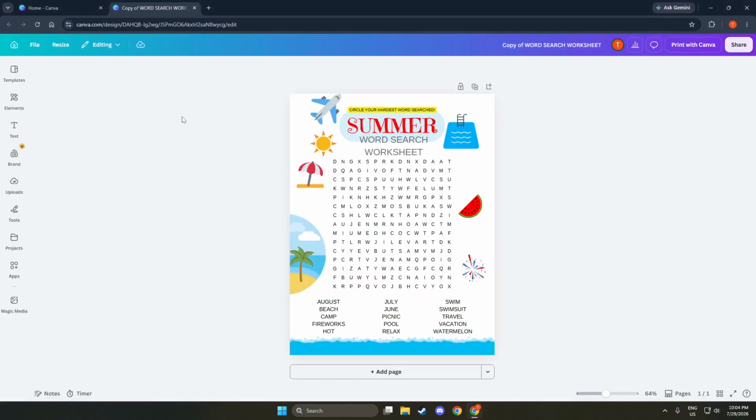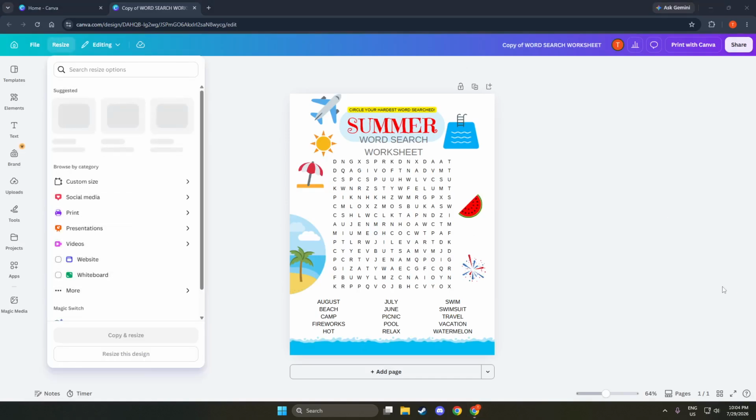Once your design is open, click Resize at the top. Look along the bar above your canvas, next to the file name, and find the button labeled Resize. It usually sits near the center or toward the right of that top bar. Click it once and a panel drops down showing several size options. If you do not see Resize, you might not be in the editor view yet, so check that the design itself is visible with all the usual editing tools.